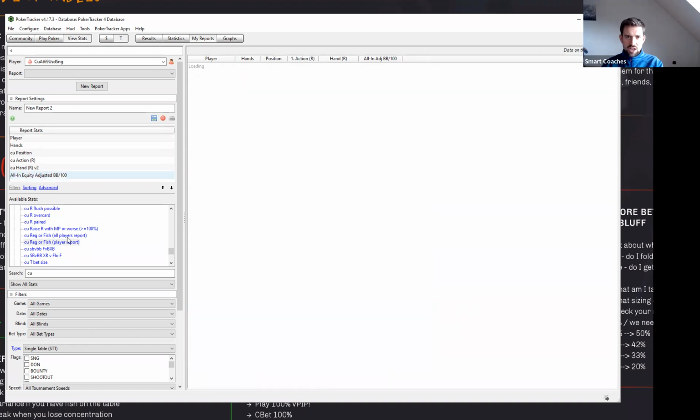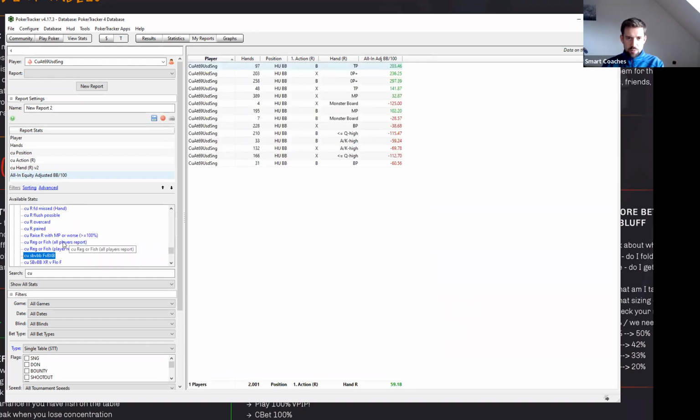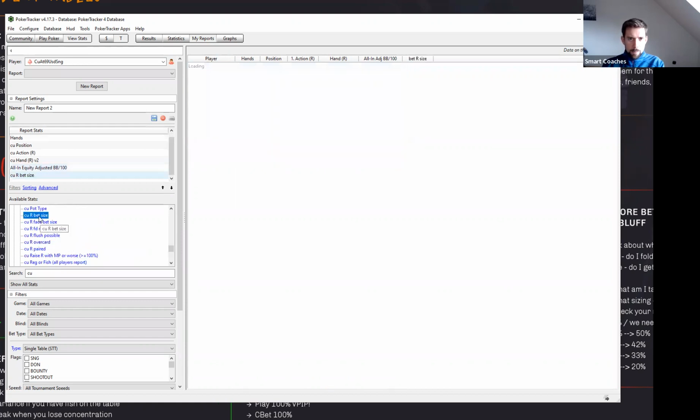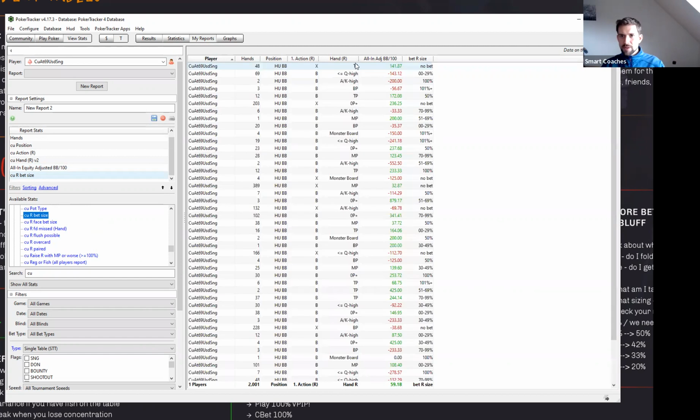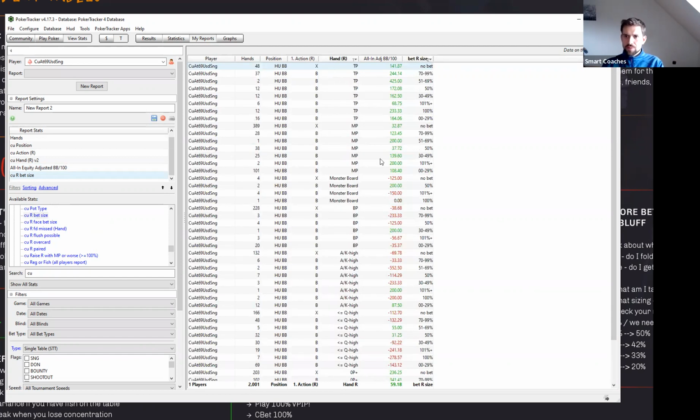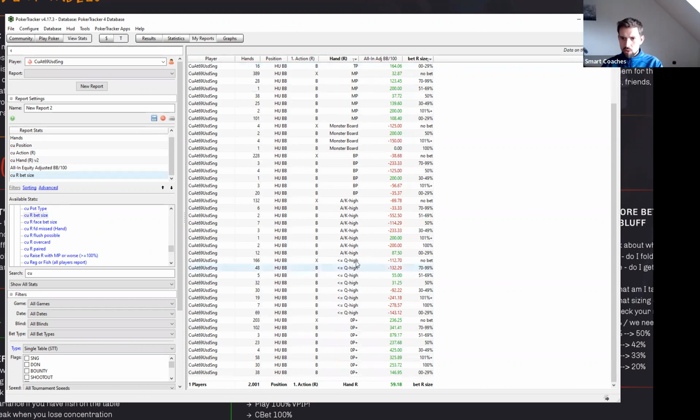For example, instead of checking our opponent, we can check something else. Let's see how our river sizing affects the profitability of our river bluff. So in order to do it, we have to pick the river bet size column. Now we want to sort it by hand and the bet size. We go into queen highs. Checking has the same -112 EV, and let's see how different bets perform.